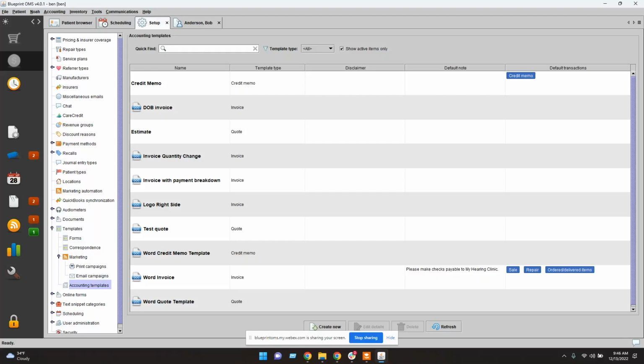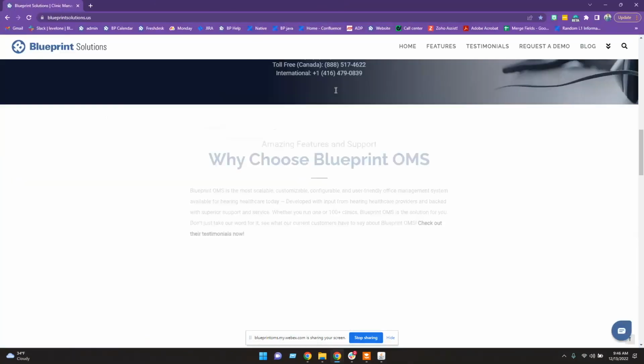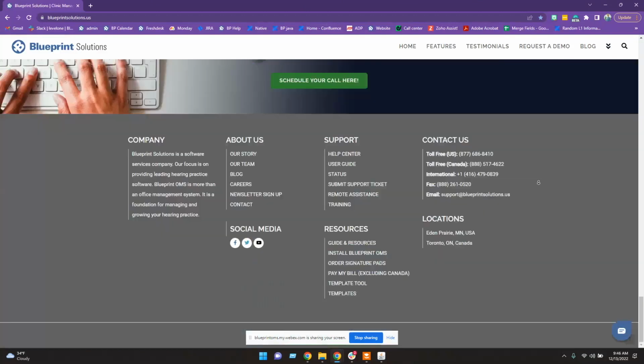To create your own templates, we do offer free training. So if you'd like to do this yourself and edit and create your own forms, we do have a template tool on our website, as well as different user guide options that you can follow along with. Here is our website, and you will be able to see at the bottom of our screen, under resources, we have that template tool.